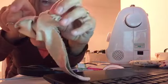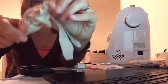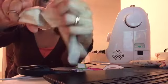How are you getting on with yours, Holly? I'm just doing some more backstitching. She's backstitching, good girl, that's what we like. Backstitch, dollies, that's really important. No regrets. Backstitch. That's a tip, that's a life hack.